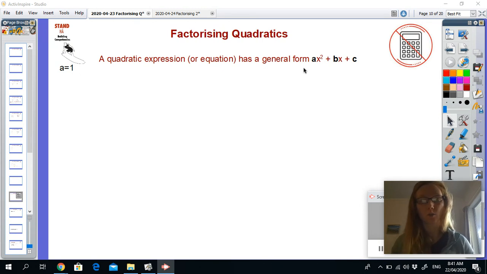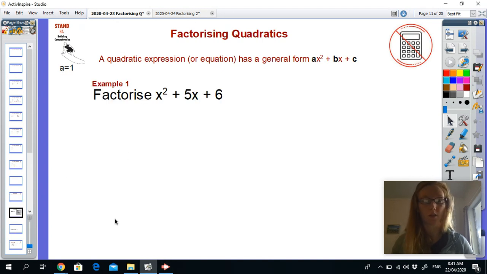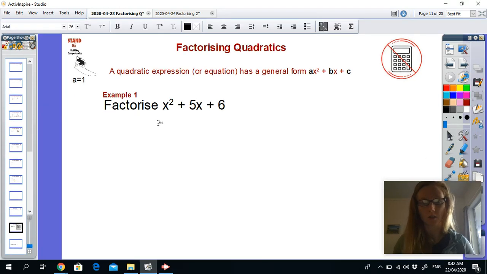So the ones we're going to look at, first of all, are when this value of a in front of x squared is 1. In such a case, we won't see that 1x squared, because when a is 1 we don't need to show it. But we're just being asked to factorize x squared plus 5x plus 6. So that check that I talked about in the last video: do we have an x squared? Yes. Do we have a constant? Yes. So that will confirm to you that it's got to go into double brackets. So our answer is going to look like this.